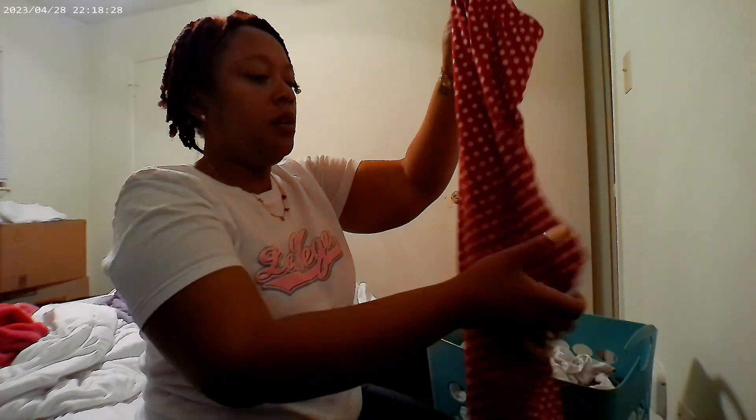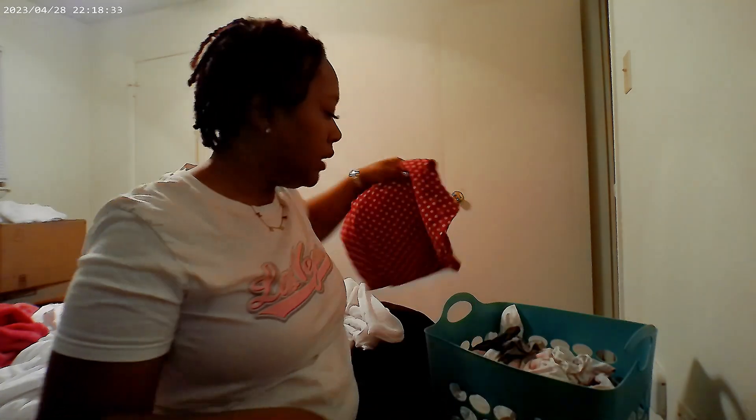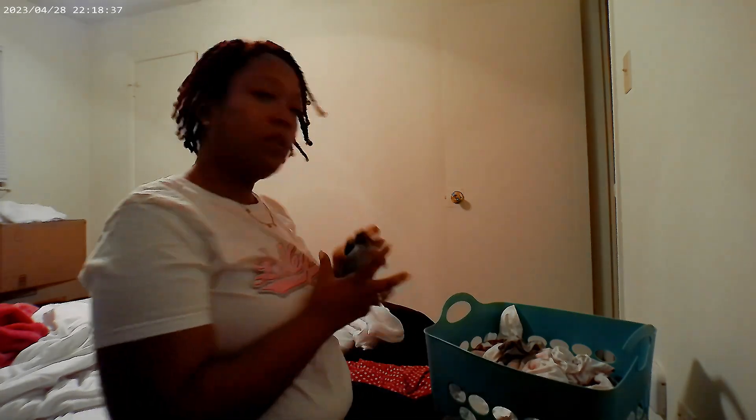Got my basket. So I fold my clothes up. I don't fold up everything. If you watched my apartment move-in video, you saw my bed is round but it has three sides that open. One side I put bras, another side bras and my pajamas — I fold up my pajamas. My underwear and socks — I put the matches together but I just throw them in there. The socks go to the end of the bed because that's the part of the bed that has storage for the socks.